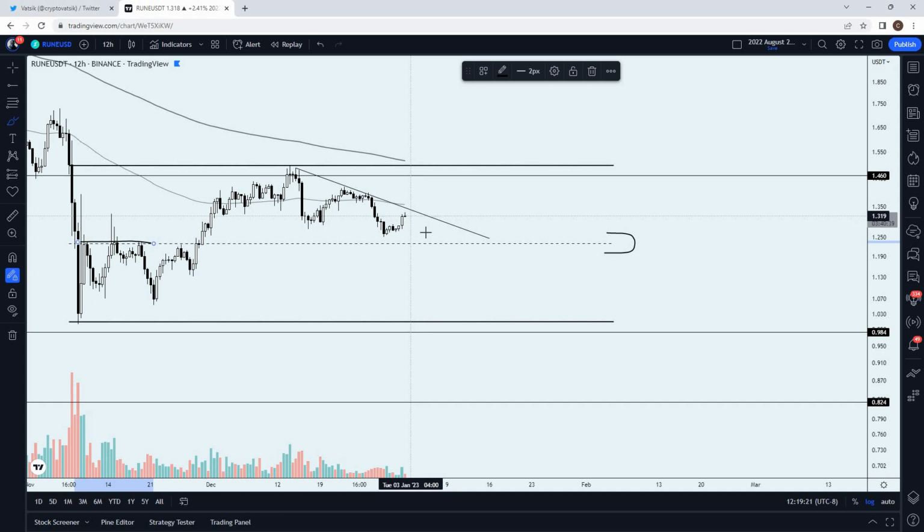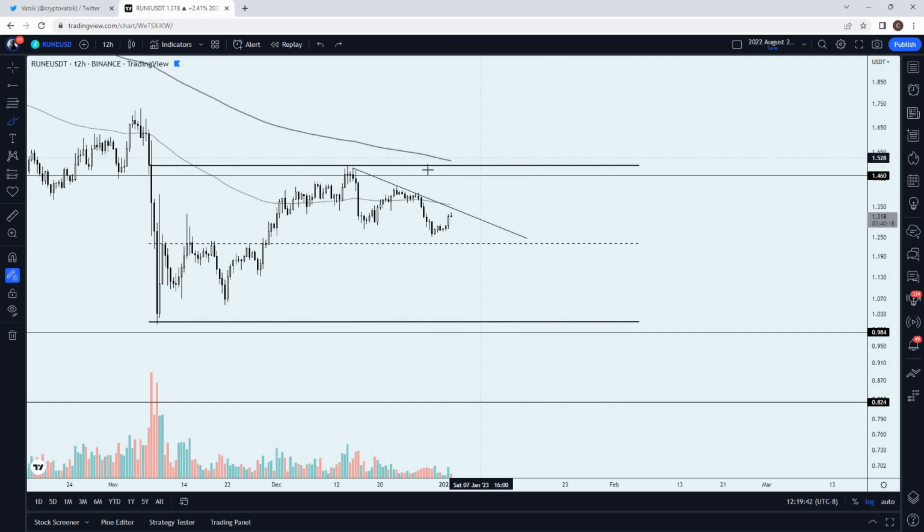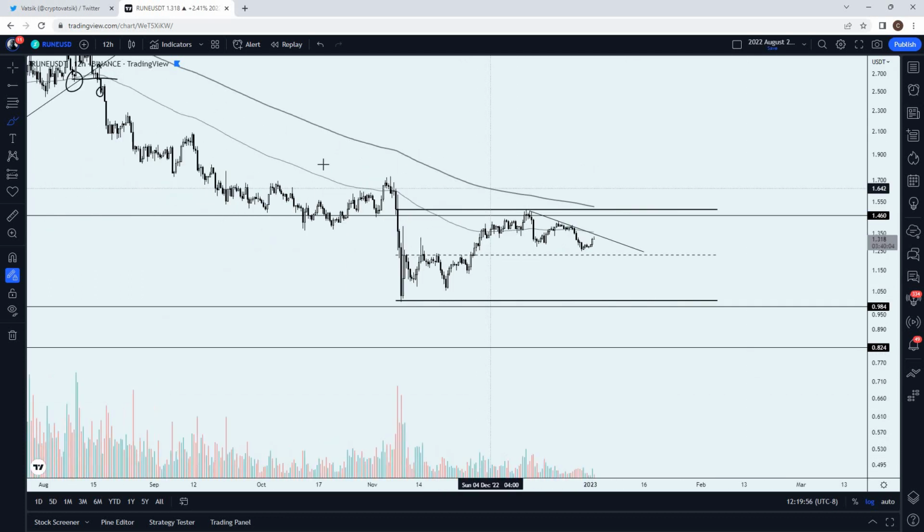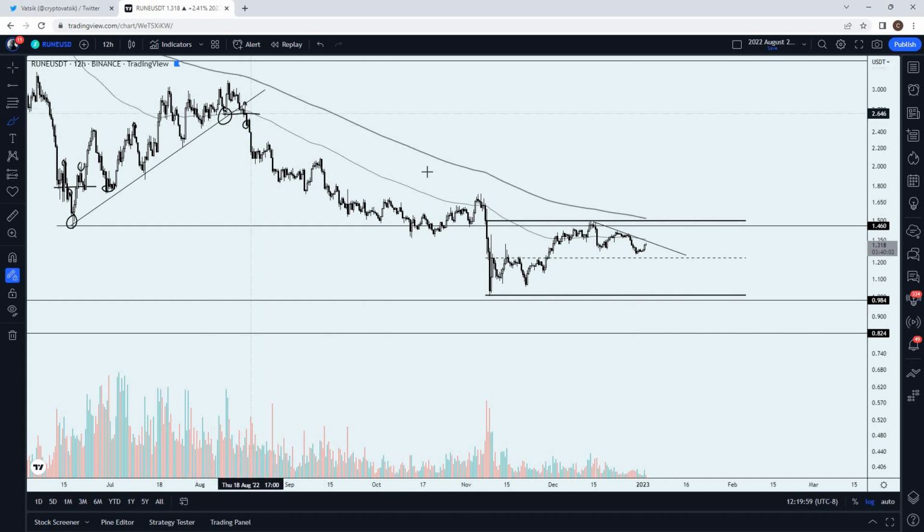And then we would like to see a break of that diagonal, and a target probably would be first just the upper band of this range, with the assumption that the trend would continue down. Okay. And so if we do get a second area of confirmation, meaning if we break above the upper band of this range up here, then the push could continue a lot further, in my opinion, right? So we've broken out of that really strong macro resistance, which would indicate a potential bear market rally up to these previous highs that we had looked at earlier.